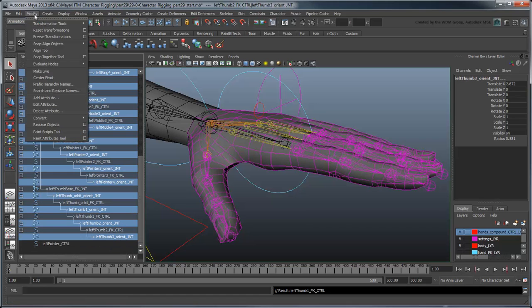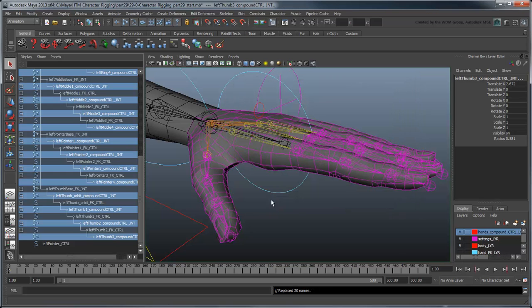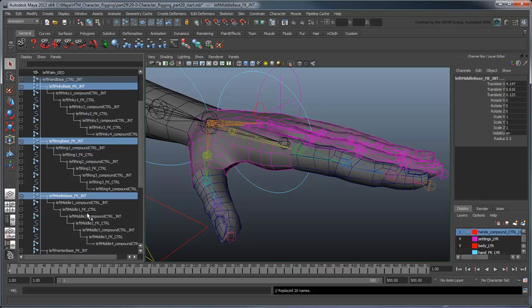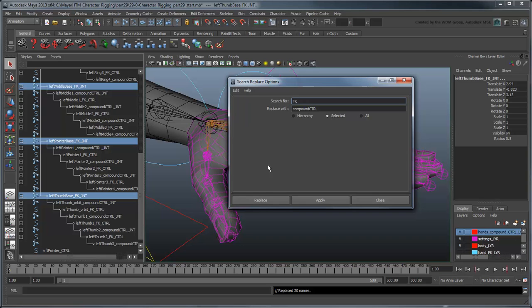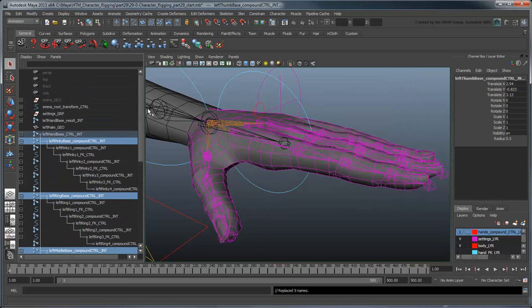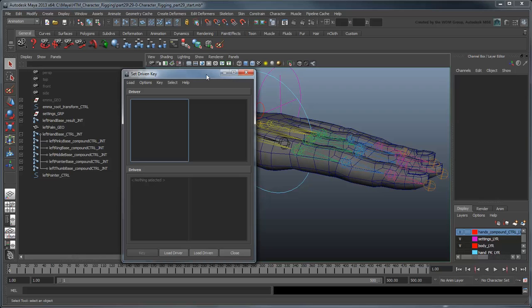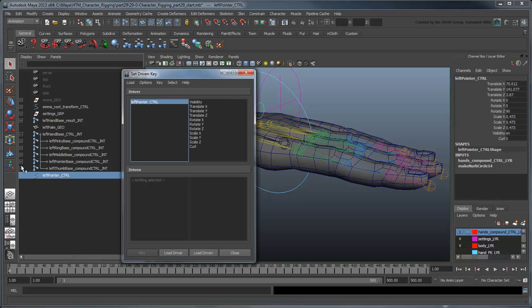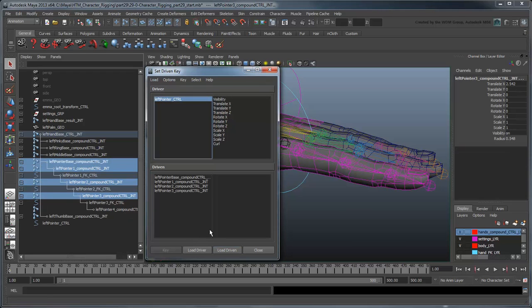Rename the orient joints on the control hand with a compound control joint identifier. Also rename each finger's base joint with this identifier as well. Now open the set-driven key window. Load the left pointer control as the driver and all its compound control joints except the last one as driven. Set a key between the driver's curl and the driven's rotate Z attributes.